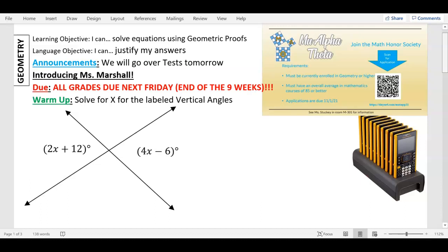So grades are due next Friday. It's the end of the 9 weeks. Oh, this is what I remember I was going to say. Everything we do next week is going to push forward into the second 9 weeks. So there's kind of like an overlapping week where I'm going to be getting you caught up from the first 9 weeks, but all those grades are going to be going towards the second 9 weeks.